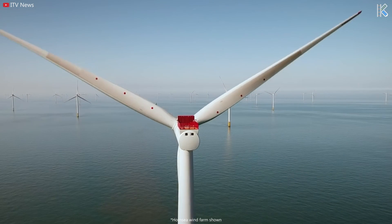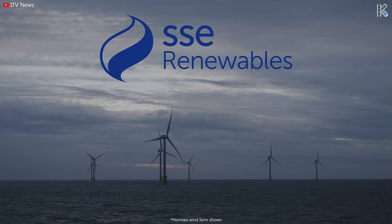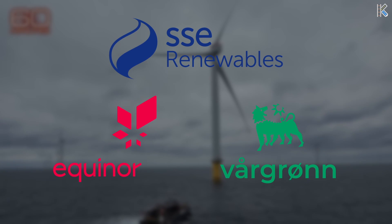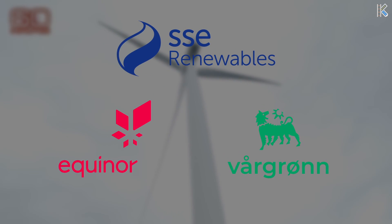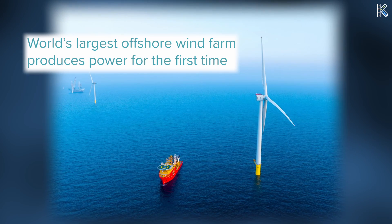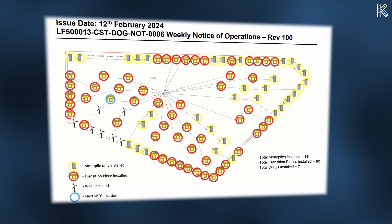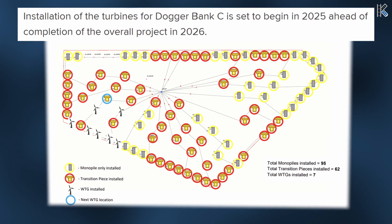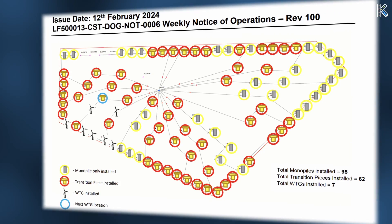The project has a total cost of around 12 billion US dollars. It's a joint venture between SSE Renewables (40%), Equinor (40%), and Vårgrønn (20%). SSE Renewables is leading development and construction, while Equinor will operate and maintain the wind farm for its expected operational life of around 35 years. A major milestone was hit in October 2023 when the first turbine at Dogger Bank A was fully installed and started delivering electricity. As of early February 2024, the project was vastly behind schedule with only 5 turbines fully set up, making the expected 2026 full commissioning of A, B, and C ambitious. Most monopiles and foundations are already in place, but hiccups and delays remain a constant.